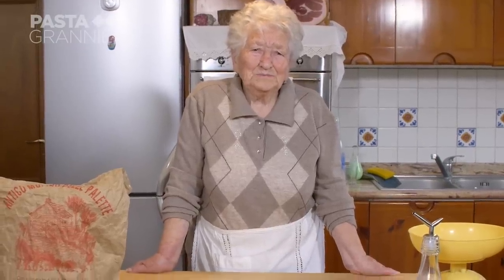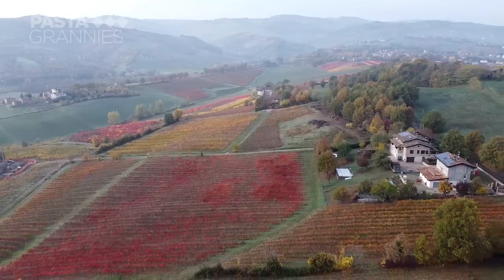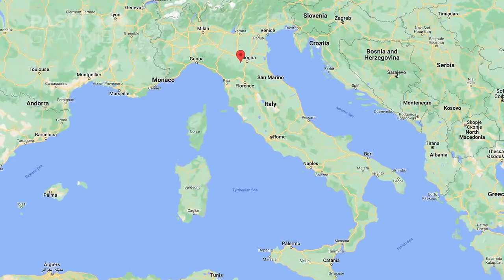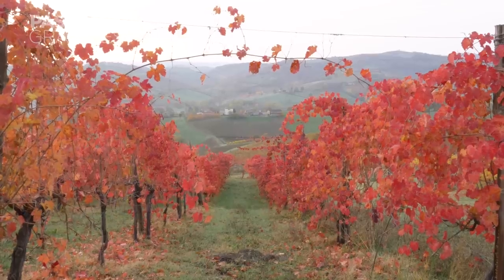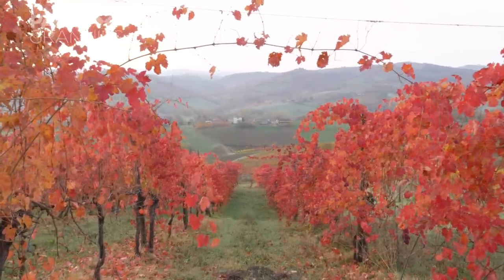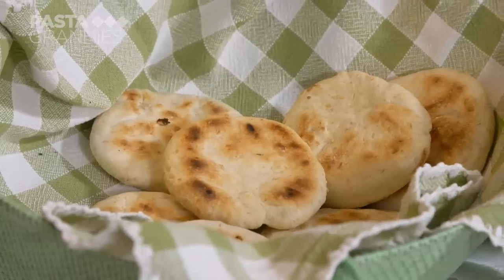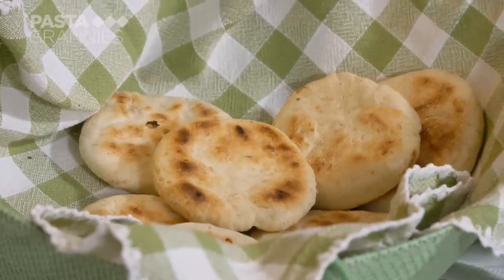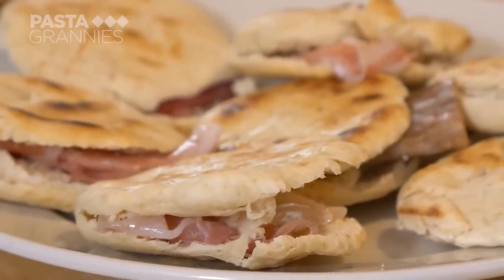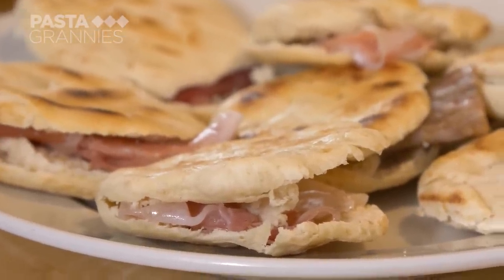91-year-old Renata lives near Savignano sul Panaro in the hills between Modena and Bologna. Her family are wine producers and their vineyards are spectacular in the autumn. Renata is making delicious flatbreads. And the location determines the name, because in Bologna they are called tigelle and in the Modena hills they are called crescentine.